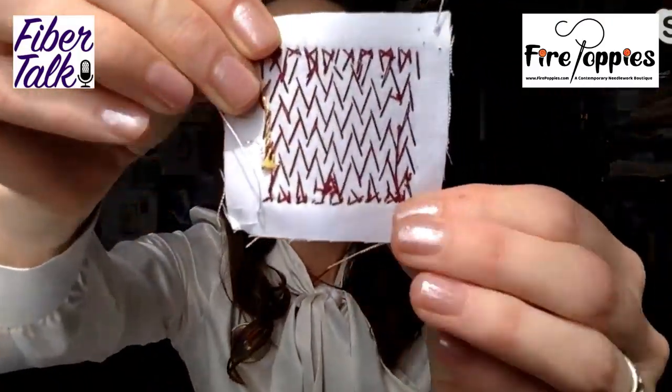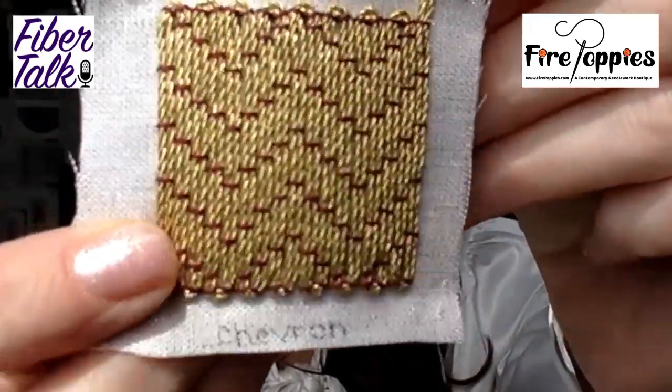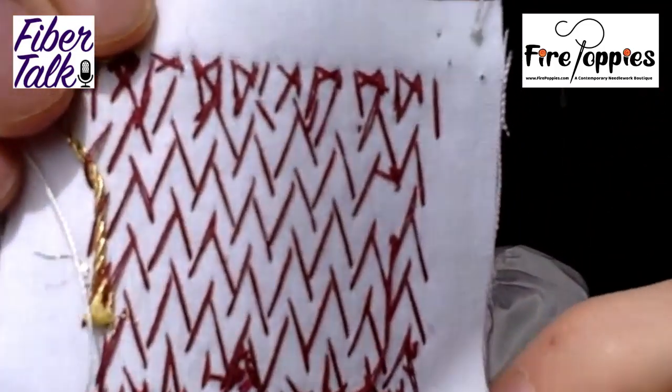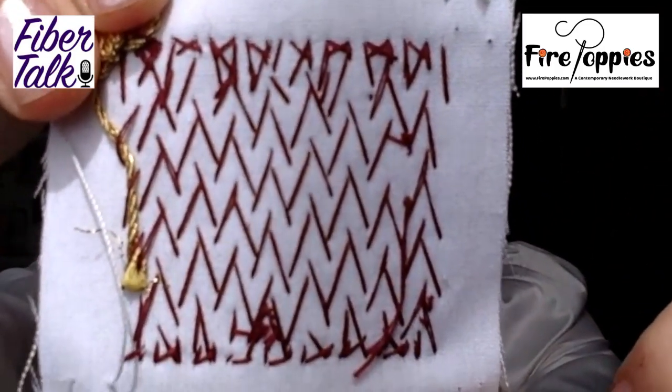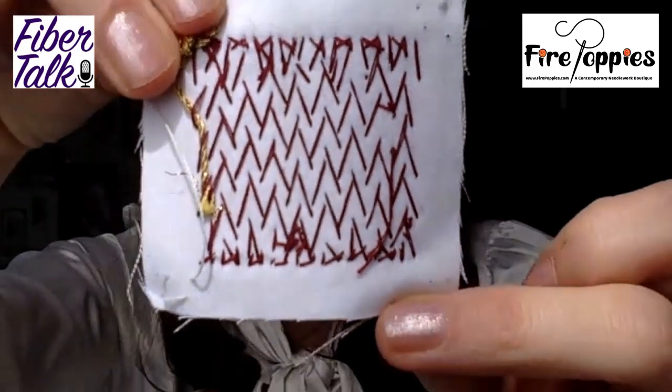Here now, I'm going to zoom in on you again, just so people can see. All right, there we go. That's the front, and then I'm just going to turn it over. That's the back. So the holding threads, obviously you get a pattern there because you're doing them consistently, but how far you carry it doesn't matter, because it's behind a solid fabric, so it's never going to show. I'm not carrying it very far. We're talking 5 millimeters. It looks big on the camera, but it's just 5 millimeters, because the threads are so close together.